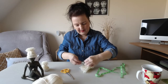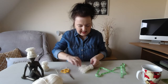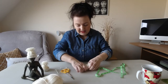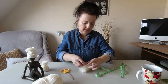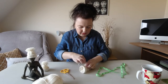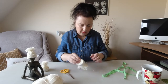Concentration. Might be a bit high actually. You can fiddle with it and just get it to exactly where you want it. I think the key for me, I'm a bit OCD anyway, is getting these all nice and laying as flat as you can. There we go, that looks better to me. And I won't do it quite so high this time. That looks so much better. There we go. So we're going to do that into a double knot. So make that nice and secure, keep it as tight as you can. There we go.